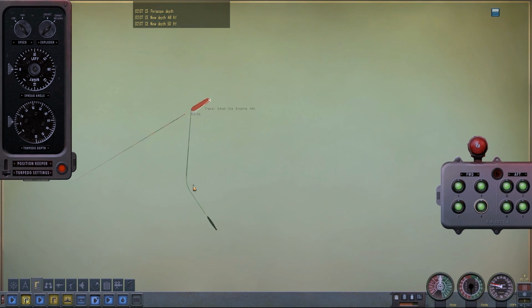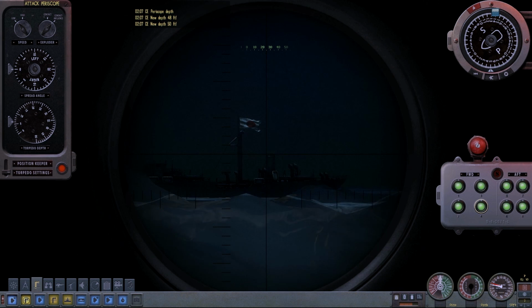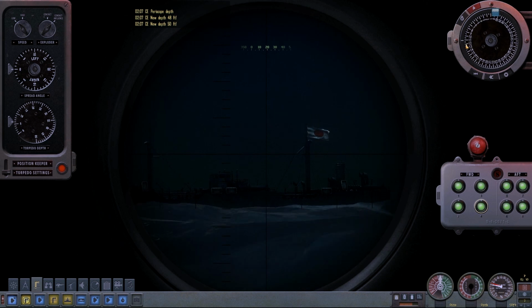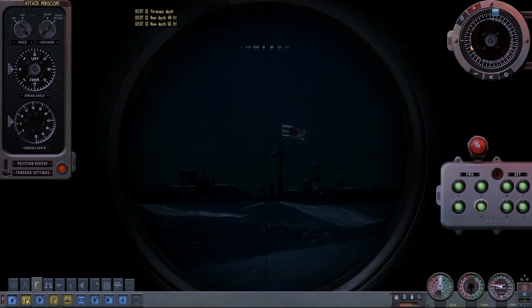That's a bit better. Is he going faster than that? He is going faster than that. What is his maximum speed? 11. I don't think he's going 11, but he's certainly going faster than 7. If I put in 11, let's see what happens. Is he going 11? He is not going 11. He's going like 8. Actually, more like 9. Let's put in 9.